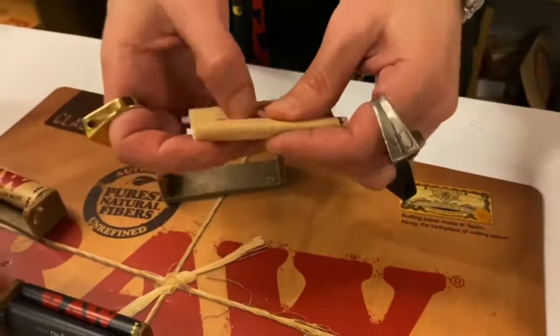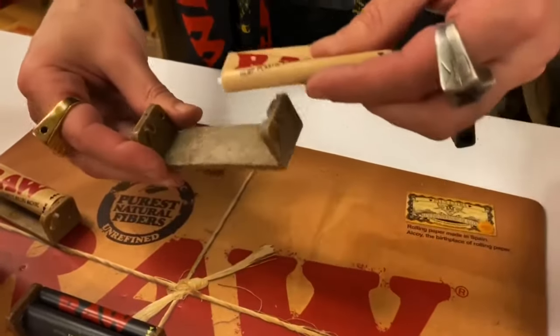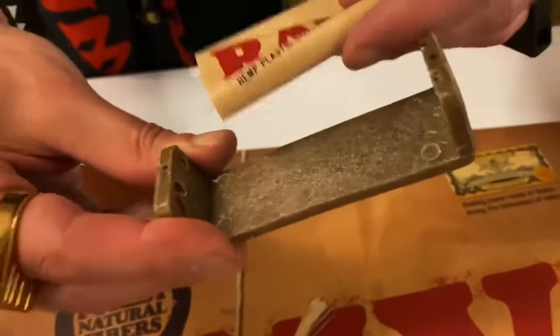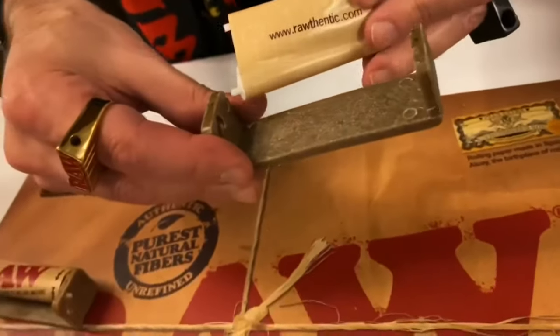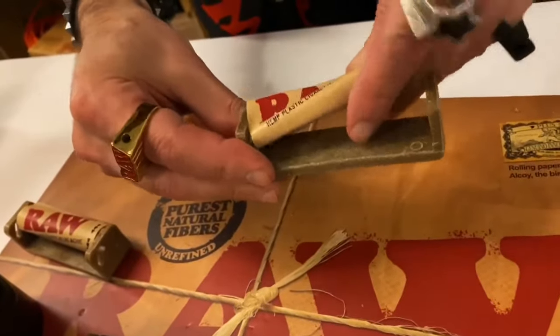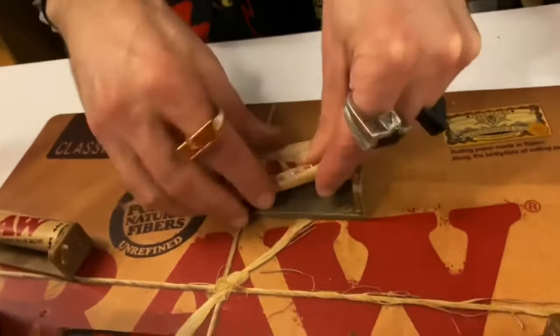When you're putting it back together, go back and kind of undo the way you just did it. The side with the notches, we go to that side second. The side with no notches, this is where we put them back in first. I'm going to put this one — this goes in that hole there. And this one goes in the open space over here. It doesn't matter if it goes up or down, just get it in there.